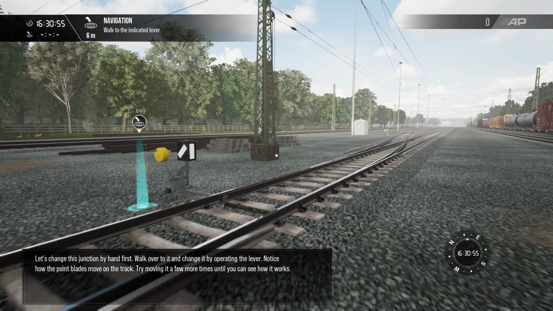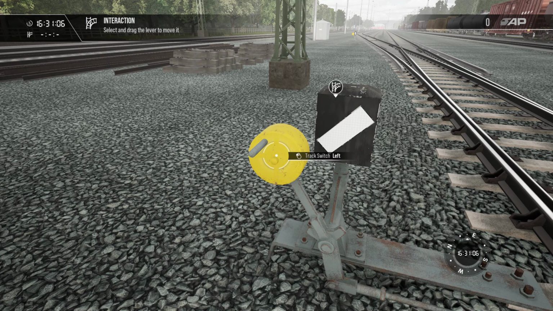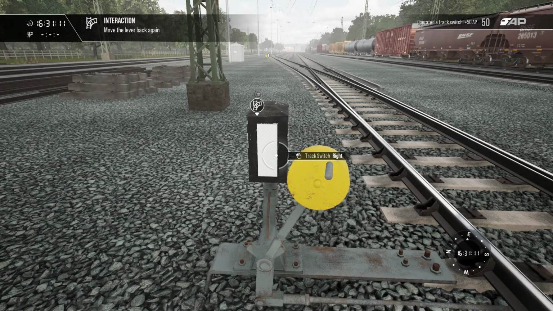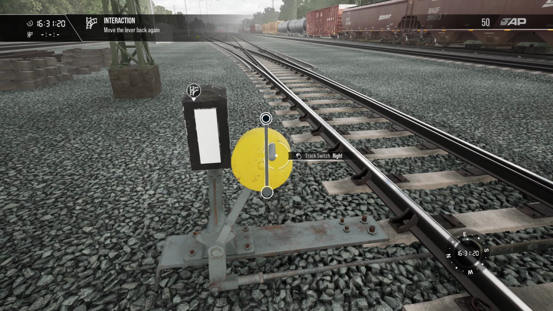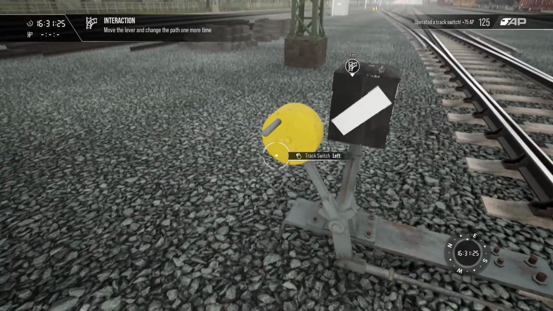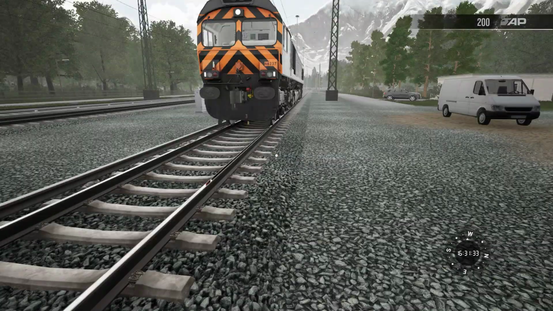Let's change this junction by hand first. Walk over to it and change it by operating the lever. Notice how the point blades move on the track. Try moving it a few more times until you can see how it works. Let's head over to the train, and then we can look at the map.